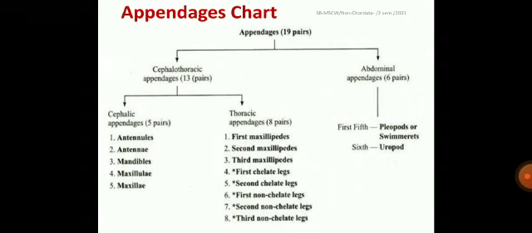The 4th, 5th, 6th, 7th and 8th appendages are the walking legs. They are also called pereiopods. There are 2 chelate legs. The first and the second are called chelate legs. I will tell you about them a little later. The 6th, 7th and 8th appendages are called non-chelate legs. The abdomen, as already mentioned, is 6 segmented, having 6 paired appendages. The first 5 appendages are called pleopods or swimmerets, while the 6th pair is called uropod.